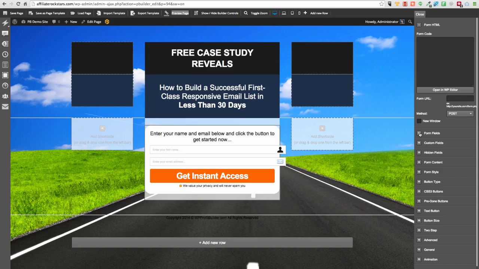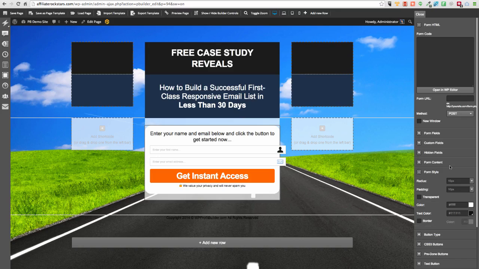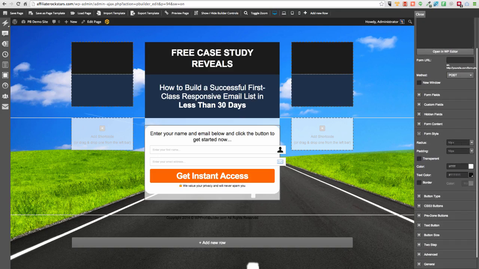So let's take, okay, we've got this. We want to go to form style and say we want a transparent background. Let's take that background off. Again, lots and lots of options. You can literally customize these forms in any way you see fit. So let's now take, actually not too bad. I'm just going to leave that as pretty much default.